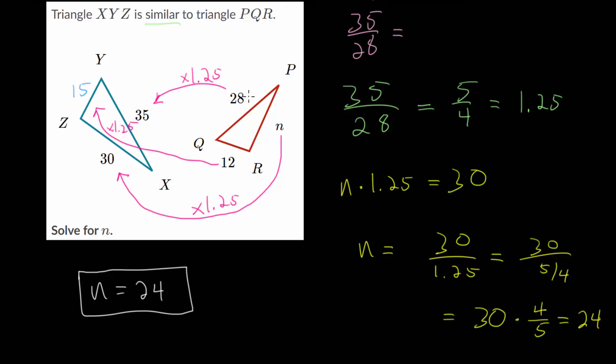And since we know the proportionality is the same for each of the corresponding sides, we could say this is equal to the ratio of the middle sides. So we take the bigger one and divide it by the smaller triangle.